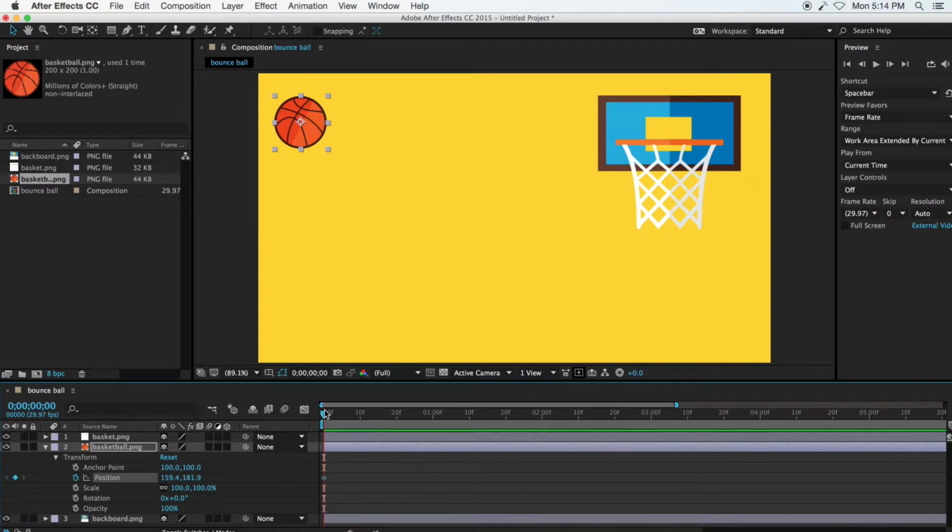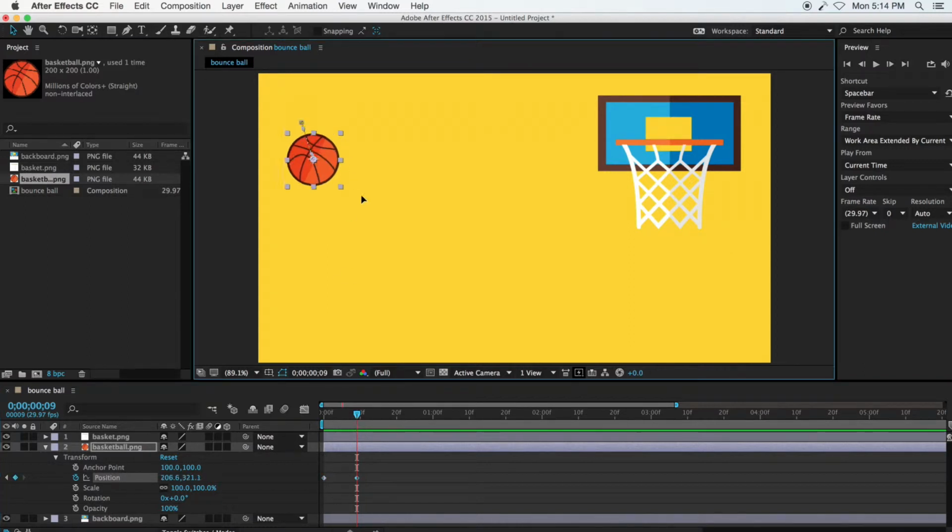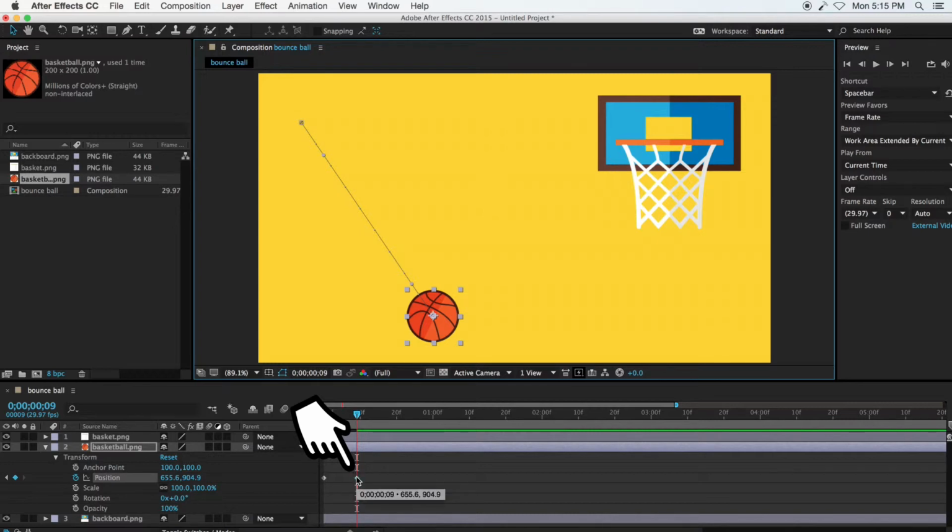Next, let's do the second keyframe. Drag this time indicator along the timeline to around 1/4 of the first second, and then drag the basketball down here to make it hit the ground. That's where we want it to stay for the second keyframe. As you can see, a diamond shape has been auto-created on the timeline, which shows that the second keyframe has been completed.